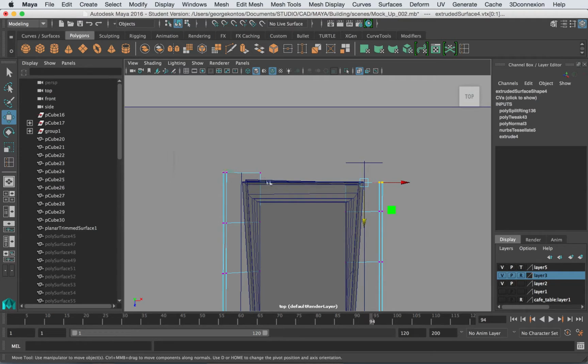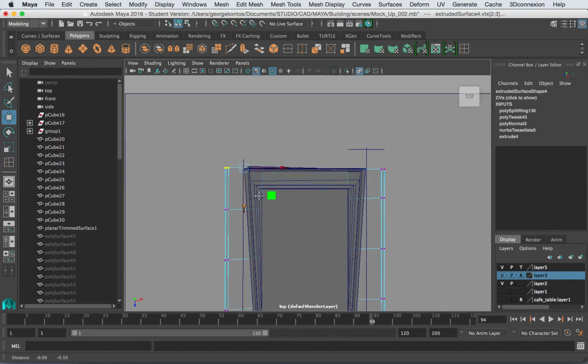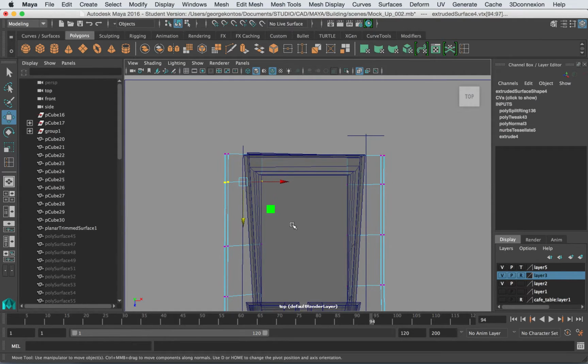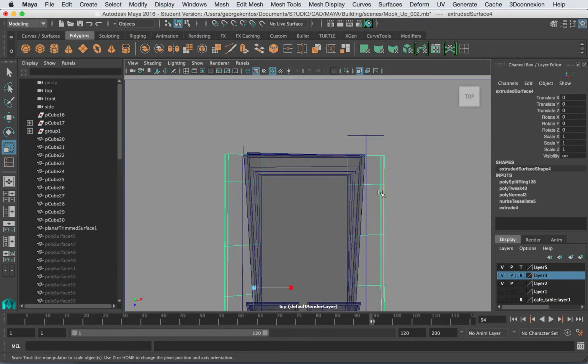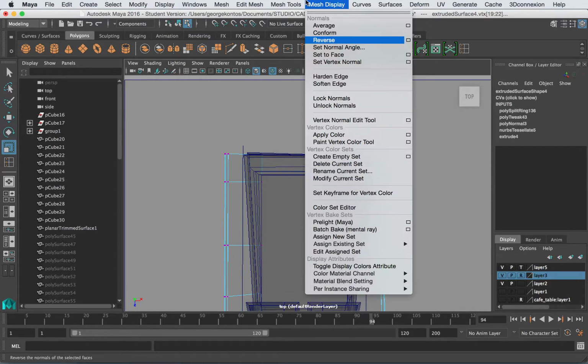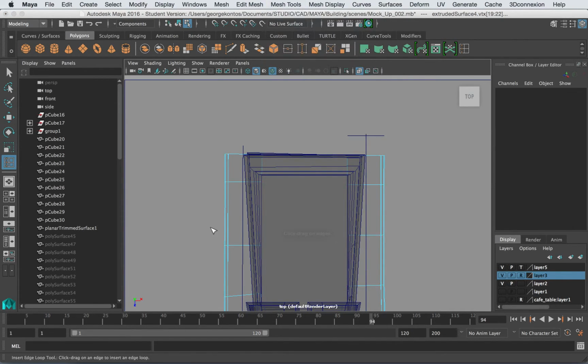So I'll just subdivide these tiles. The way we do that is we generally want to straighten things up. I'll just straighten some of them. And I'm going to use my insert edge loop tool so I can create even spaces between.